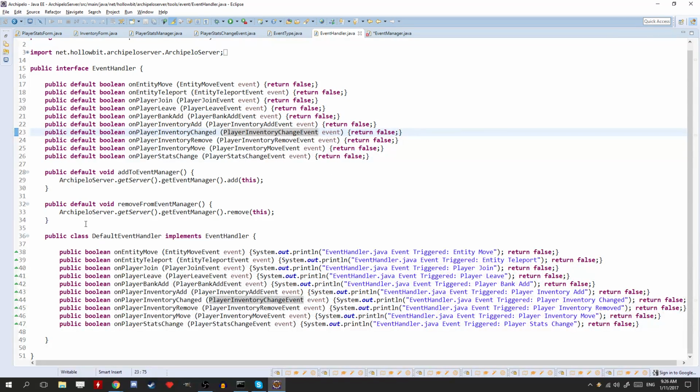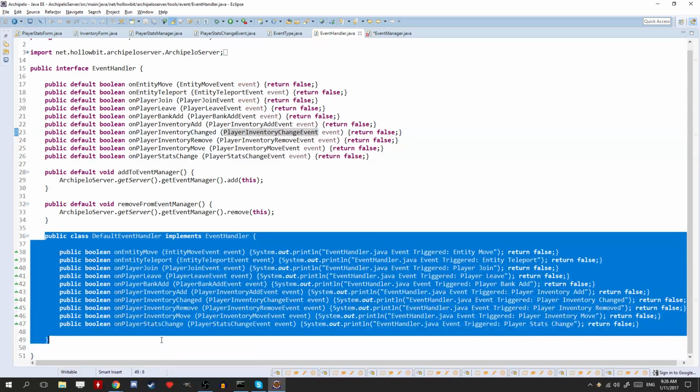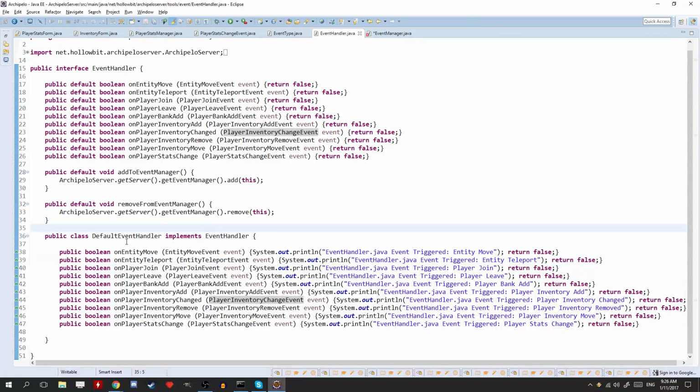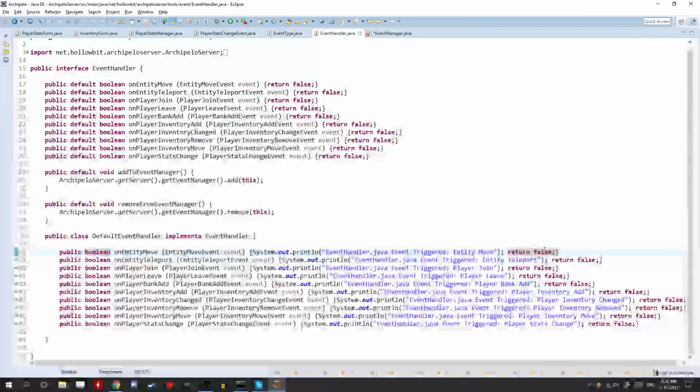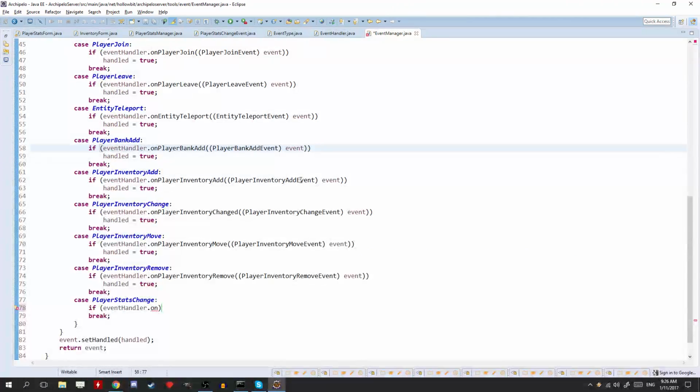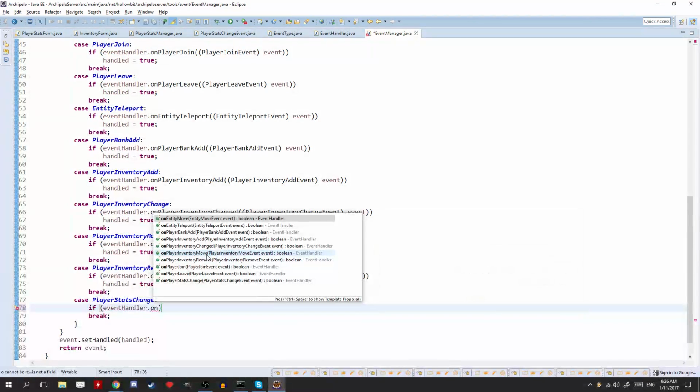Yeah, because the way this works is that I can just add this event handler, and all it does is print out a message when an event happened and return false. So it tells you that when it returns false, it means it didn't handle the event. So it's just a way for me to debug to see if events are actually being triggered. I don't know. I guess maybe I'll end up using it today.